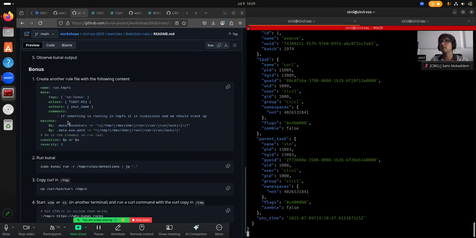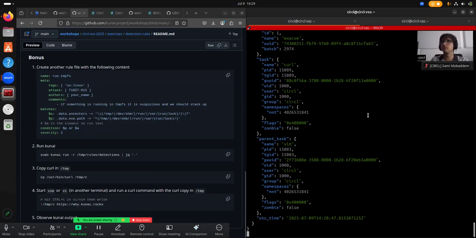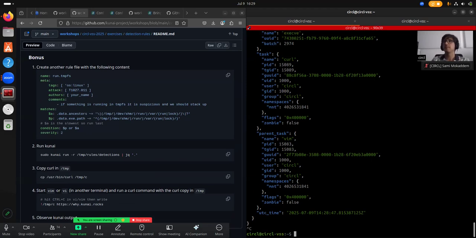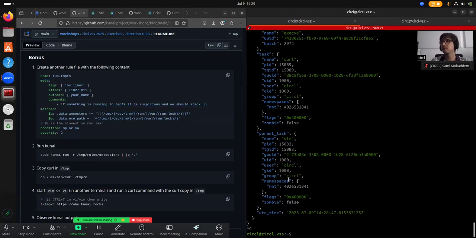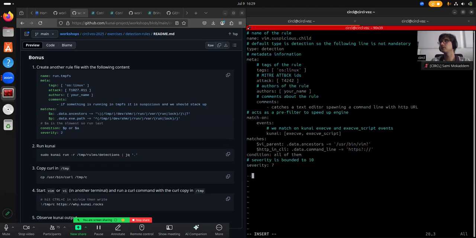Okay, interesting. We can do a little bonus because we have a bit of time for this exercise. So either we create a new file with the rule, or we can append it in the same file. I will just show you. If we want to put several rules, we have to put this separator because it's a YAML-based format.